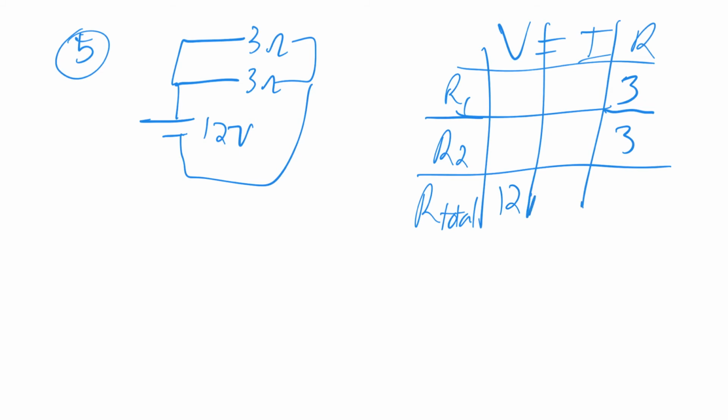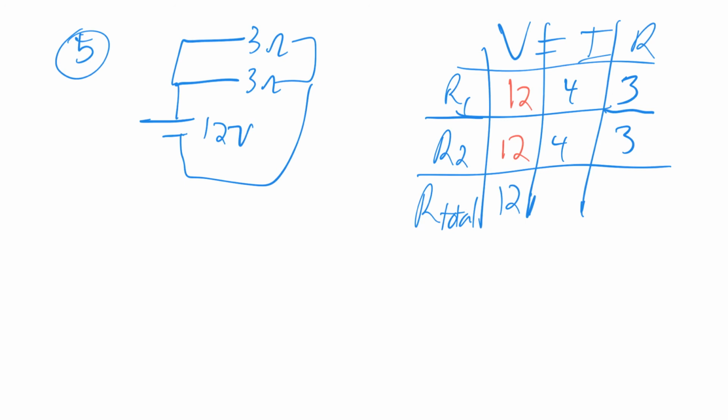Now, at this point, that's all the information I've given. So how can I solve this? Well, there's 2 ways, in my opinion. First thing I could do is I could just say, well, what's the one thing that is constant in parallel? Well, that's voltage. So if that's constant, that tells me that all of these are 12. Well, if that's true, then I can just use V divided by R would give me I, because V equals IR. That's Ohm's law. So if that's true, I can then do 12 divided by 3, which is 4.